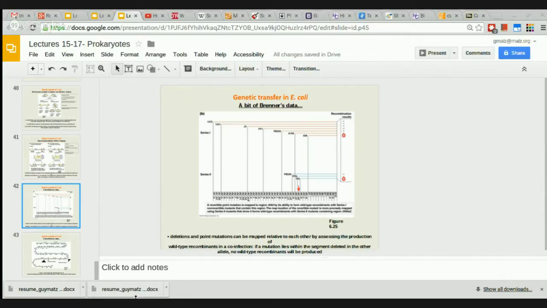So any questions? Yeah, just to make sure, are we responsible to know the molecular mechanism of phage lambda, how it decides to go into the lysogenic cycle? So that's in the other lecture. I'm going to tell you what you need to know. And why don't I just show you those slides and talk about this right now.